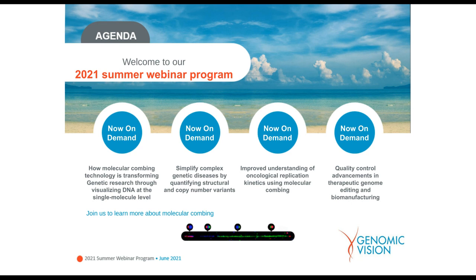0.25%. Okay, thanks, Imen. Another question that's coming through: is it possible to identify inversions with the molecular combing technology? Yeah, absolutely. The principle would be very similar to what I showed for the deletions. As long as we can design a barcode that will allow us to identify the inversion, it's possible. We can do it for inversions that are bigger than 3 kb. Lower than 3 kb, it will be challenging, but everything bigger than 3 kb is totally possible.